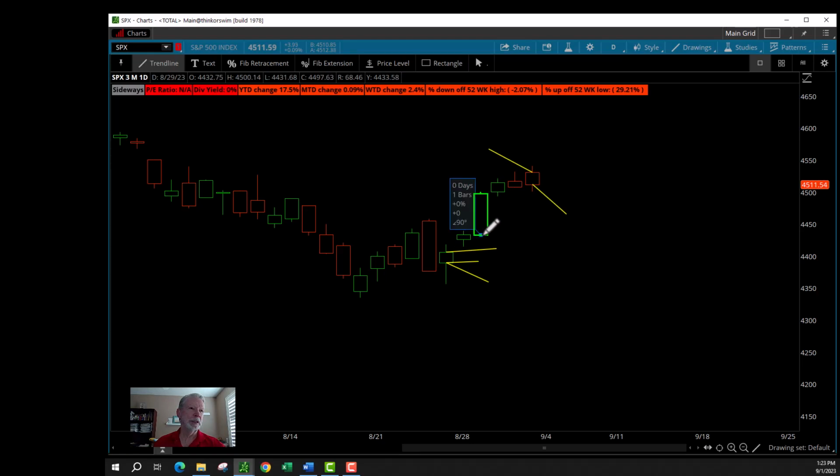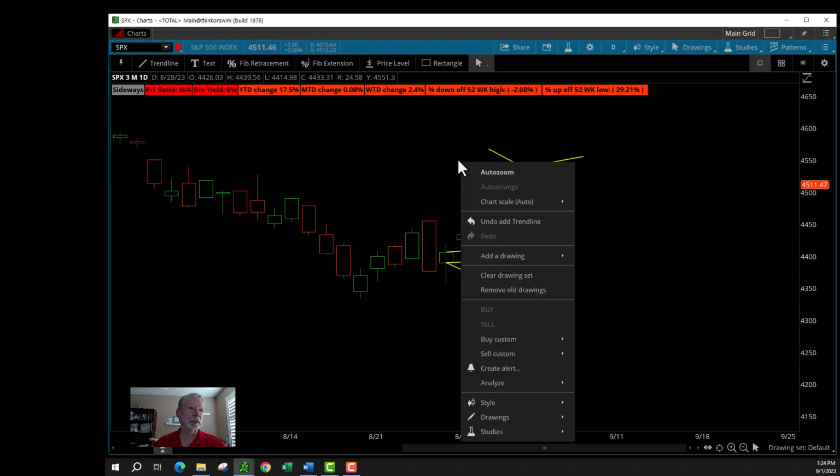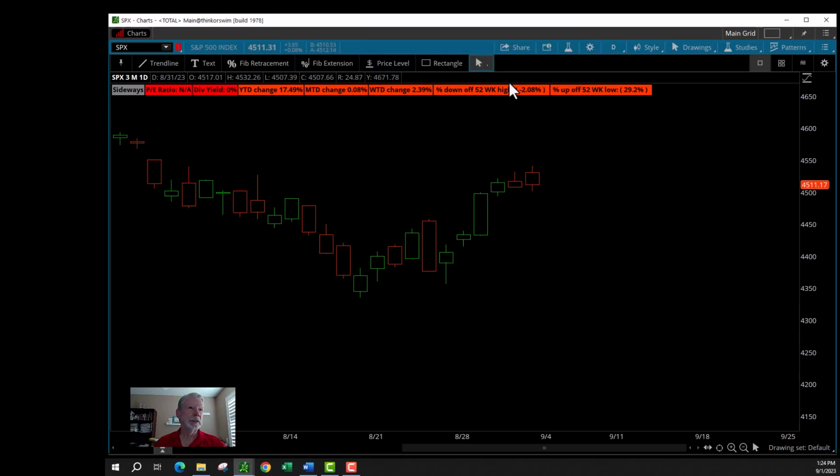It opened here and closed at this point at 4 o'clock. Also, take a look at what we call the wicks of a candle. This is the upper wick and the bottom wick. In the middle, of course, is the body of the candle. So let's get rid of some of these extra lines I have on here. Okay, so this is a candlestick.